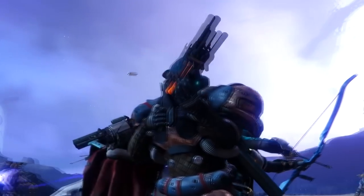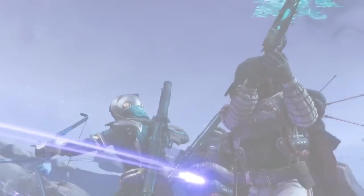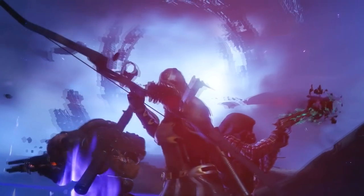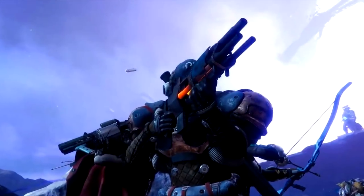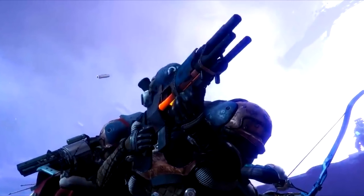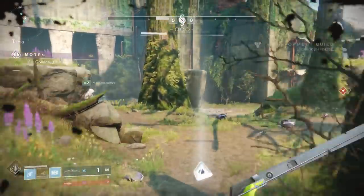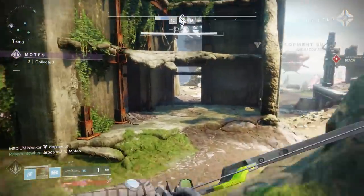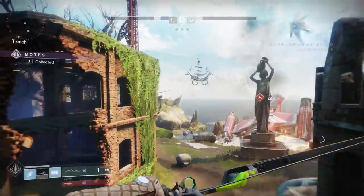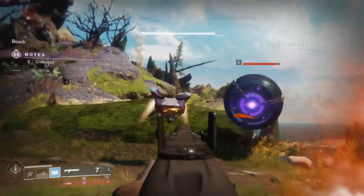It comes in the scene where you see three Guardians back to back, and the Titan is wielding this very chunky, thick-looking auto rifle with four barrels. Most auto rifles do not have four barrels, so that was a tip right away that this would be exotic. There was some question about what it's going to do — are all four barrels shooting different elements, or is it going to shoot really fast? Well, today we actually know. This weapon is called the Cerberus Plus One, built by a Guardian called Jezza — Jeopardy Verlaine — and it uses a mysterious power source called the Photonic Heart.